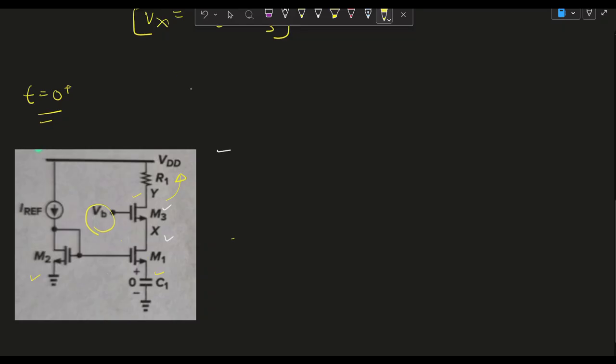Now, in the question the capacitor voltage at 0 minus is 0, and the capacitor doesn't change voltage instantly, like a change in voltage will be opposed by the capacitor. So we see that at 0 plus it is also 0 volts. For this instant, t equal to 0 plus, the source voltage of one of the MOSFETs is equal to VC, which is 0. It is kind of a ground condition.